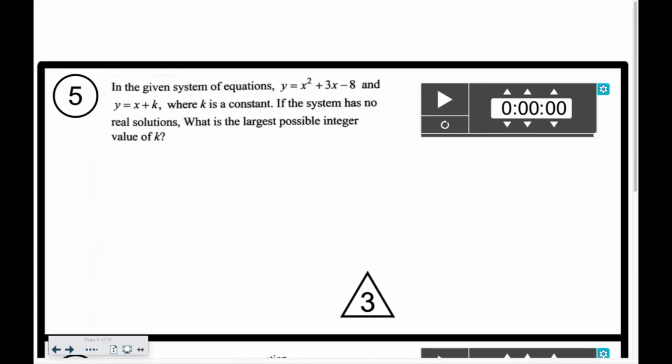here is one where it feels like we should use Desmos. The only issue I have with that, and we could try it with Desmos, is that when we have a value that's unknown, this is where you would want to use a Desmos slider. The issue is that there's no answer choices. So you have to play around with the slider. So it really depends on what the answer is. If the answer ends up being like 5, then we probably would find it using Desmos. But if the answer is like negative 2.7, then we would be unlikely to find that using Desmos. So not knowing that going in, I would rather have another way to solve it. So that's why I want to go over that way here.